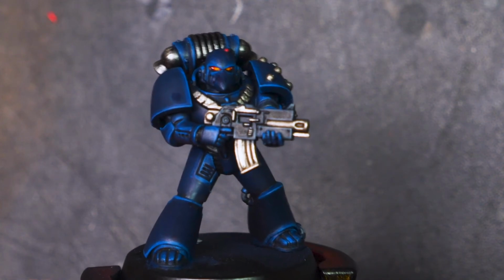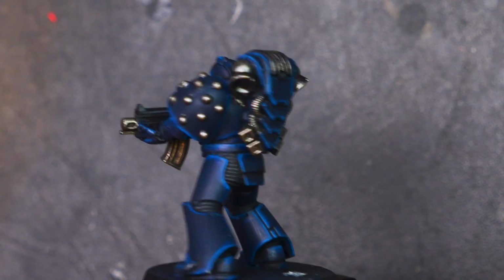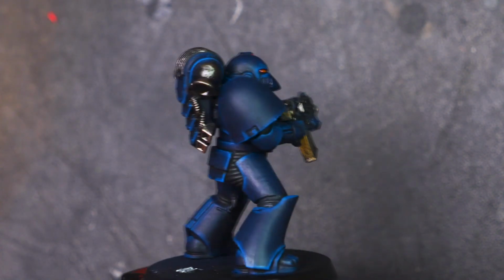You could put on a transfer on the spare shoulder pad to show off it's definitely a Night Lord. But as this is probably one of my first, I'm very happy with how he looks.